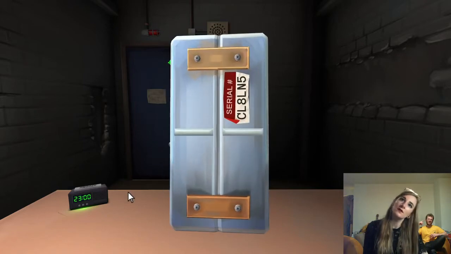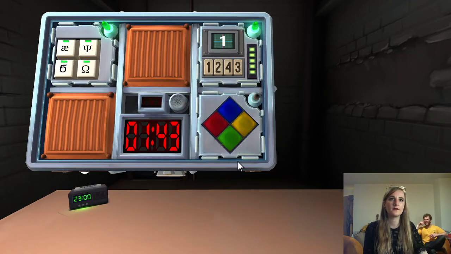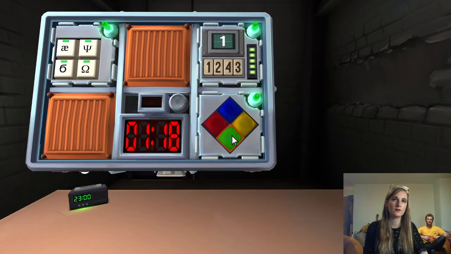Serial number. No. Yeah, what's it flashing? I lost it. Yellow. Red. Yellow, green. Red, green. Yellow, green, blue. Red, green, yellow. Yellow, green, blue, green. Red, green, yellow, green. Done!